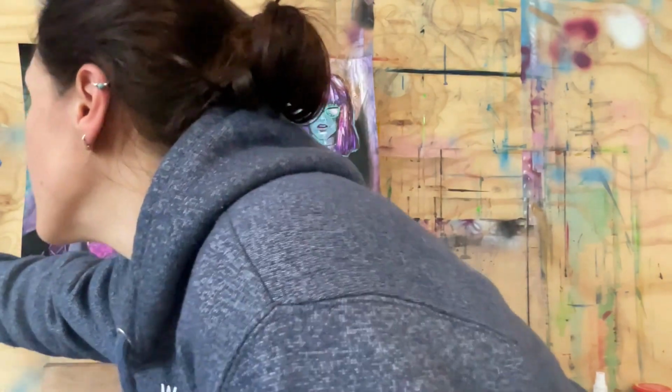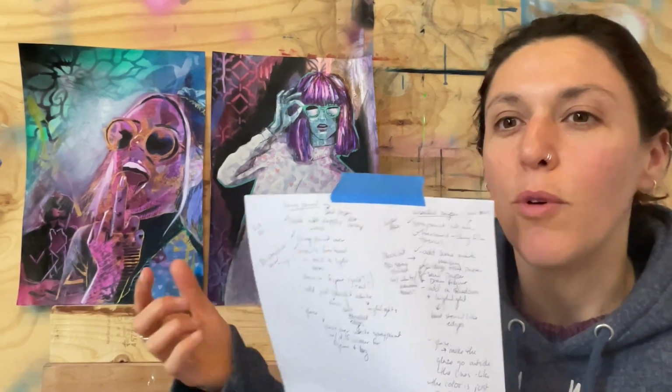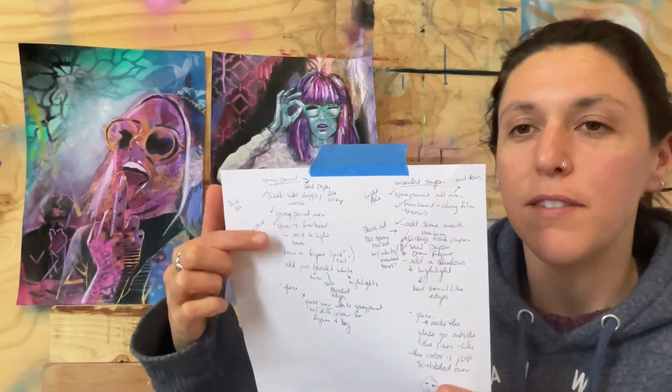Then you get an understanding that how you like to work in the studio is part of a type, and you can learn to lean into that. So it's things like, I like to work fast. I'm task focused. I don't get distracted by people very easily, which is for better or worse. I don't have trouble getting into the studio. I can be a bit organized, and I do organize when I'm thinking about making a painting and thinking in layers and what I want to experiment with. I actually write down what's the first layer, what's the next layer. So I'm pretty organized and have a system for how I like to work.